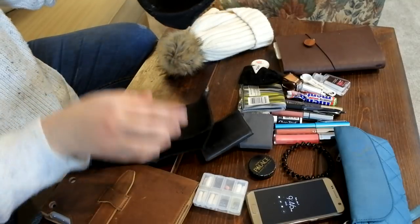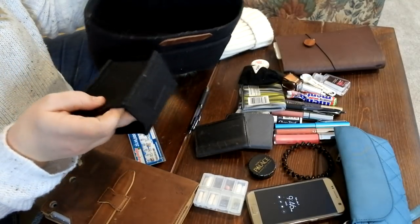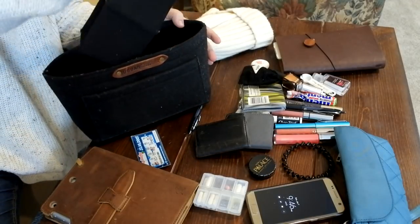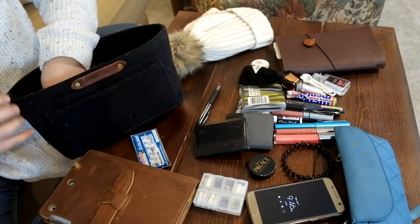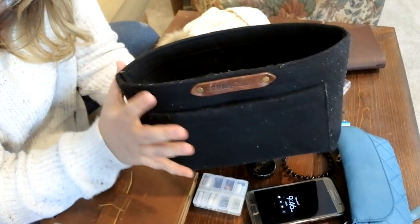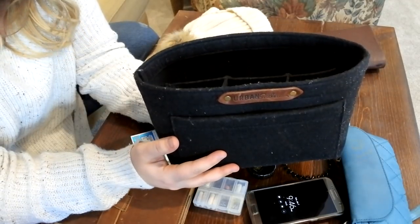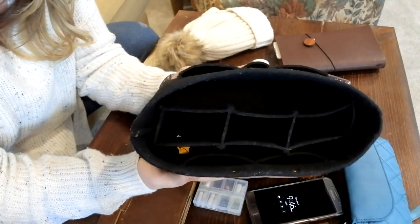There's Velcro here and here that coordinate with the Velcro pieces on the divider. So I'll just quickly put that back in. I did weigh this once. It weighs 7 ounces. And when it's loaded up with my stuff, it was about 1.2 pounds overall.